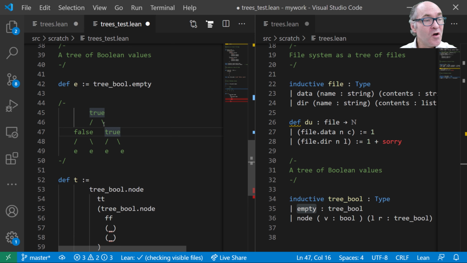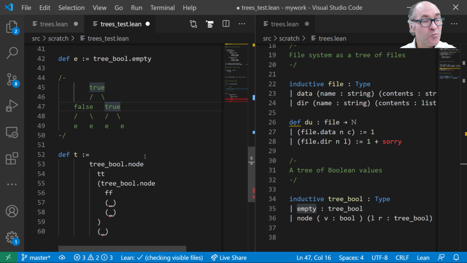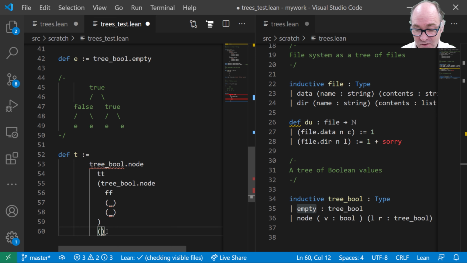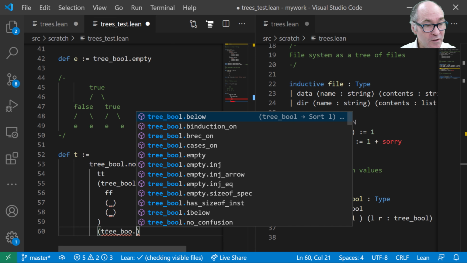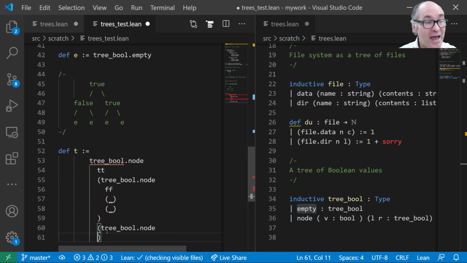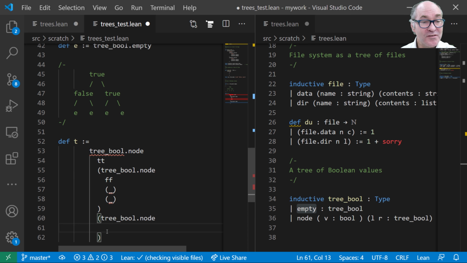Okay. Let's go ahead and do the right-hand tree at this point. So that's what's going to go here. Okay, it's not an empty tree, so I can't use tree_bool.empty. I have to use tree_bool.node. So this has to be tree_bool.node. Okay, and that takes 3 arguments.